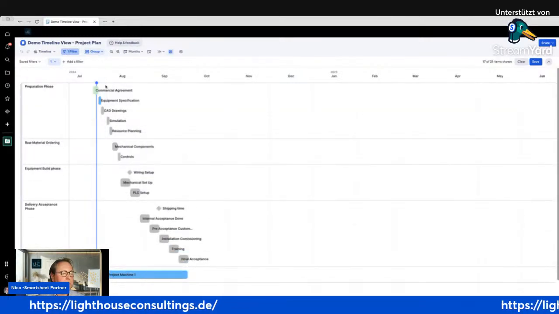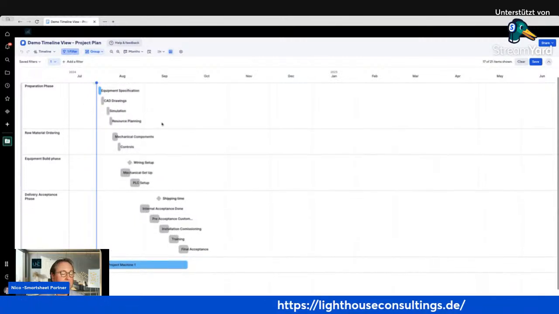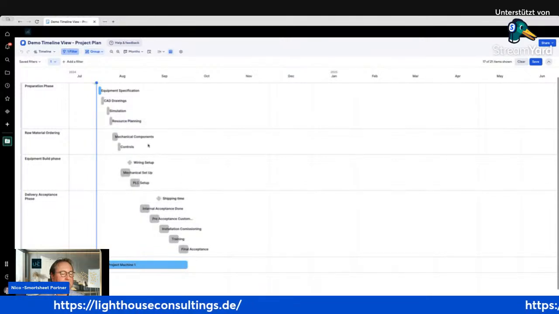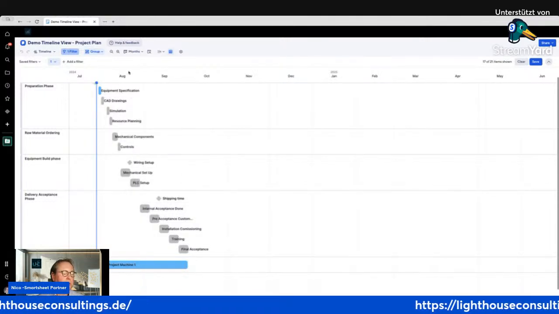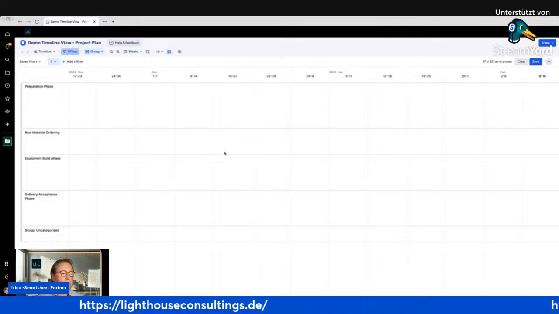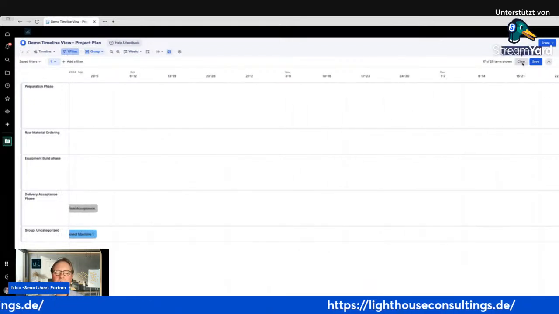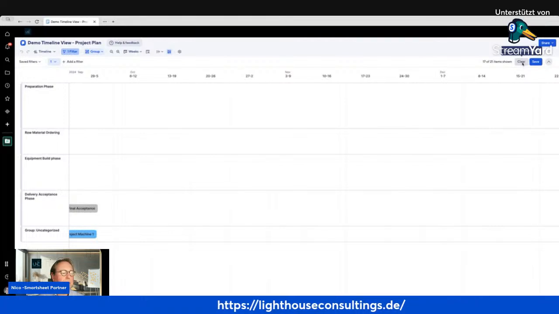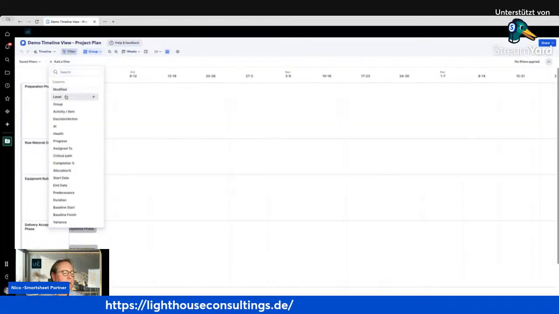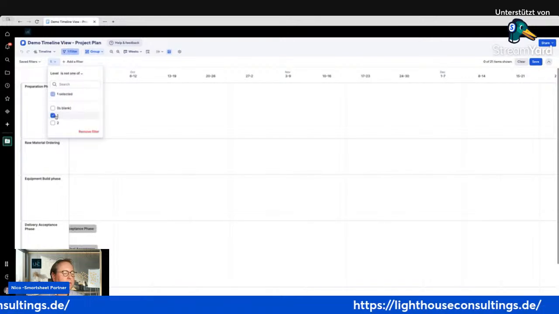And there we go. So now we see everything the same way as we see it in our project plan. And even if we can break it down to the weekly view, we're far away. Clear all active filters. No, sorry, now I made a mistake. Level is not one of 1.